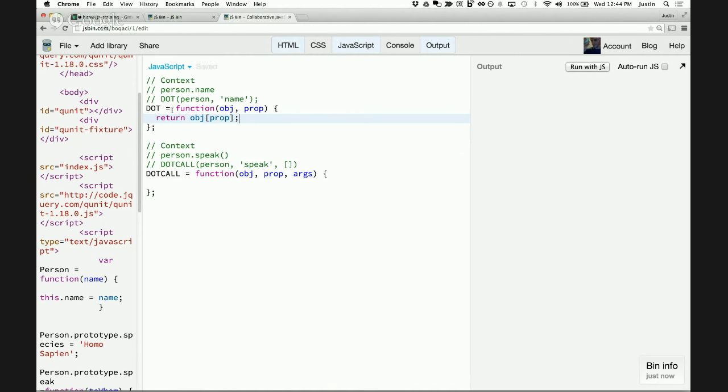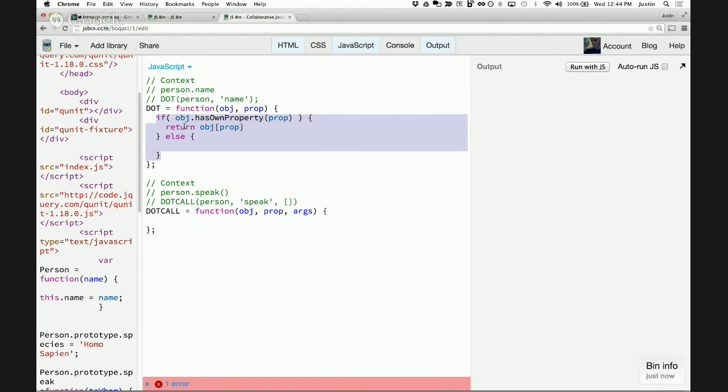That would work. But don't do that, because that's no fun. You're not walking the proto chain yourself, which is really what we want people to learn and understand, how the dot operator is really looking for these property values and returning them. We want you to get that sense that it's looking on each object on the proto chain and seeing if it has that value and then returning it.